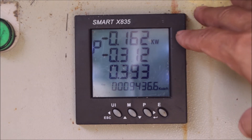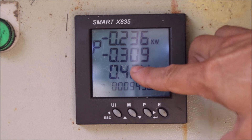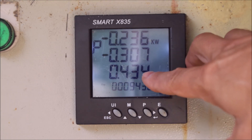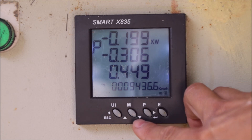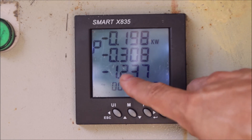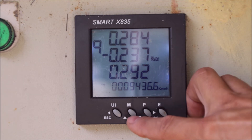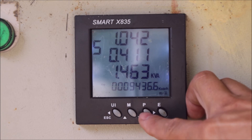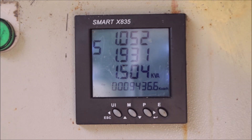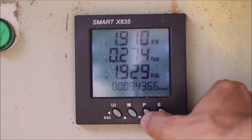On the next button we can see active power per phase. You can see about 200 watts on phase one — minus means we are exporting and plus means we are importing. Phases one and two are already exporting, and phase three is now also exporting. The same page layout is repeated for reactive powers and then apparent powers. The difference between those powers is always corrected by the power factor. This page shows the sum of all three phases.